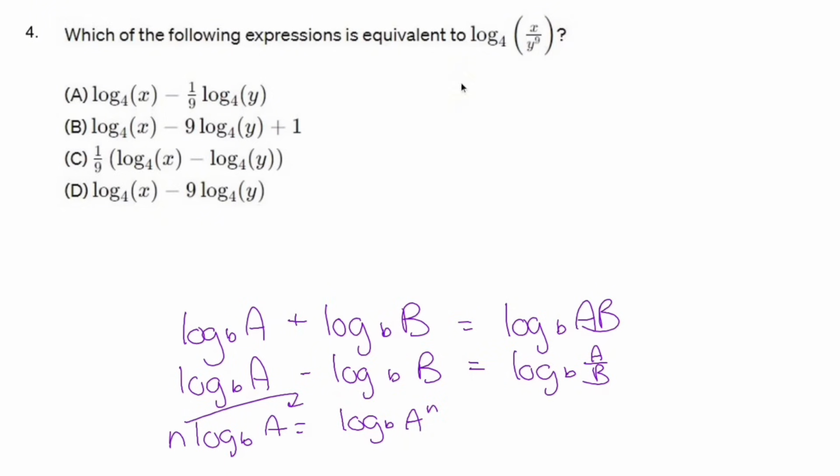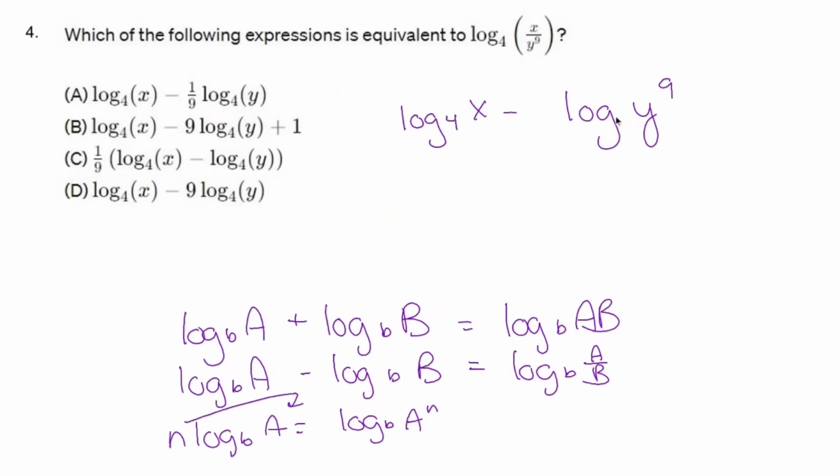This is working backwards. So we have to think of this as, okay, what must have happened to get the insides to be a division and an exponent? Well, we must have had subtraction, and we must have had a number in front of it. So I'm going to split the division part up first. In order to get something divided by something, we subtracted those somethings, the denominator part minus the numerator part.